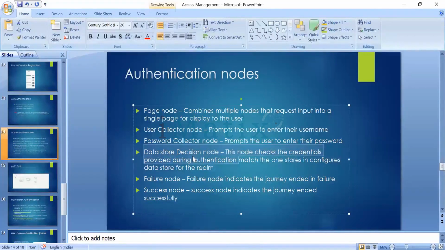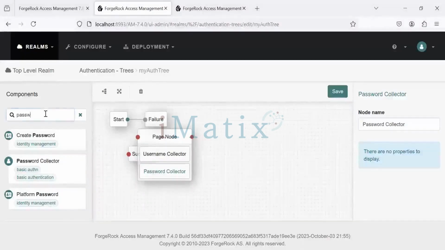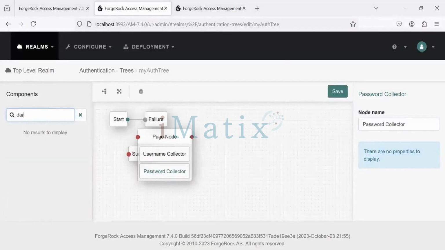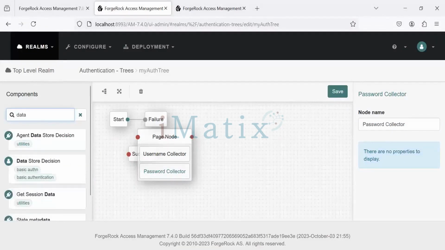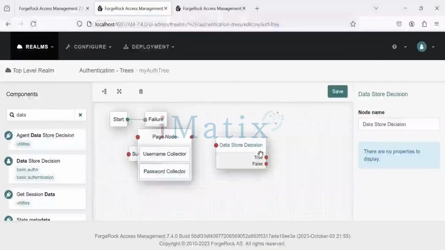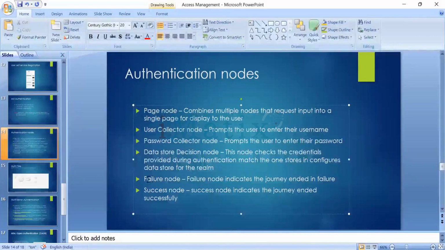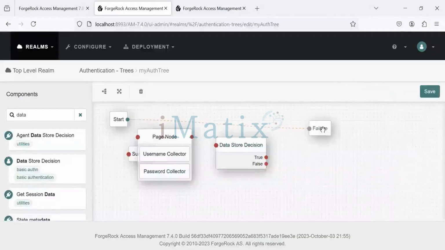Whatever entries have been added in your application, this data store decision node can check the credentials for those users.